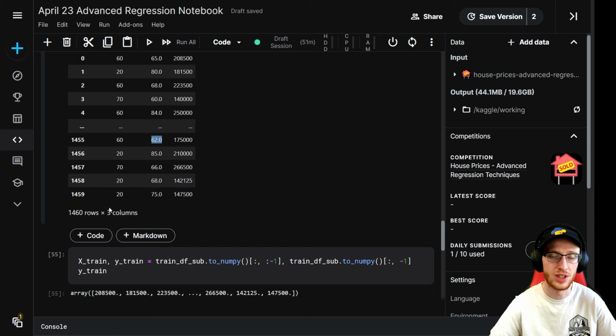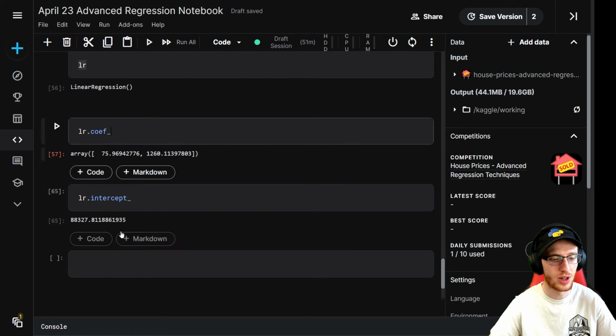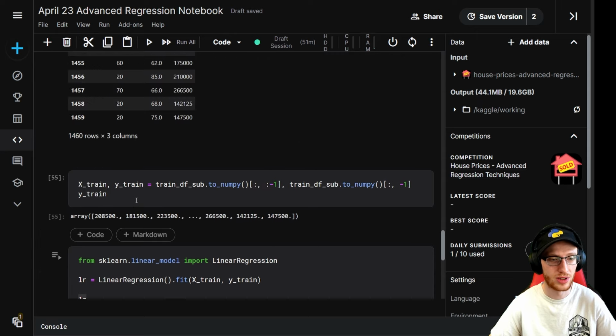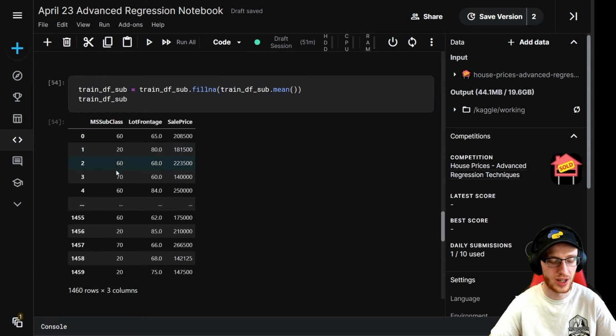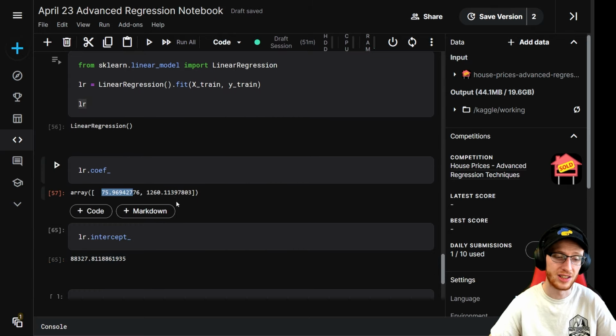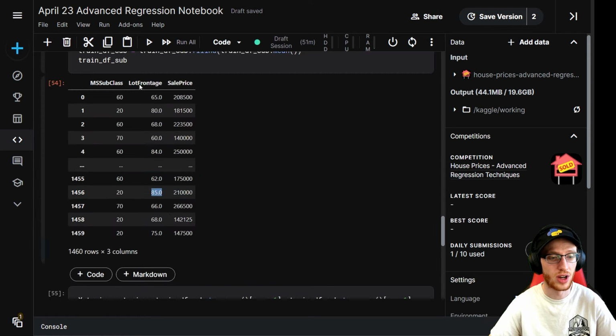So we are proposing, and we trained, a linear model, which means we will take the value of the intercept, 88,327, and then we will add this value, about 76, times that input. So whatever you had for the MS subclass, we will multiply that by this value, and then we will add again. We will take this value, 1260, and multiply whatever value was for the lot frontage.